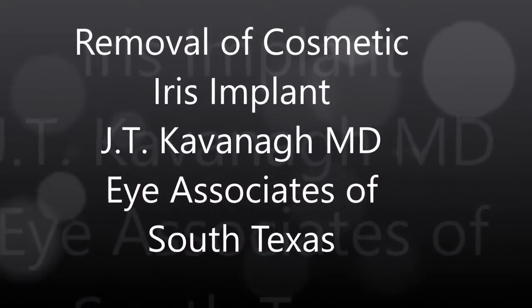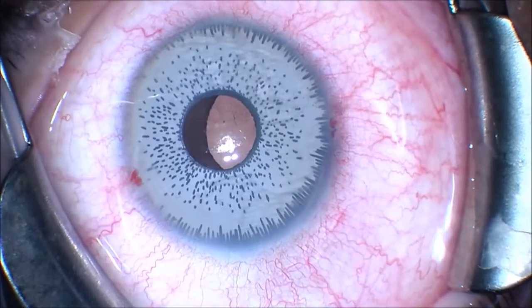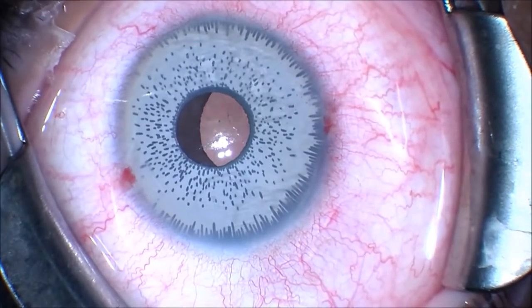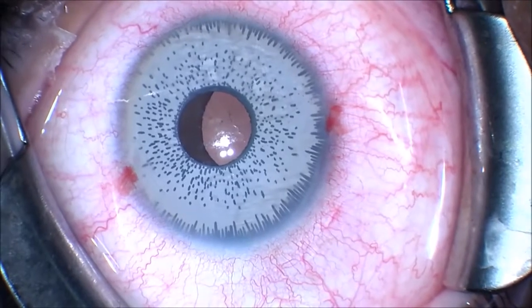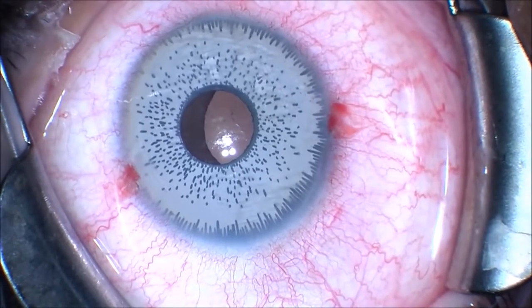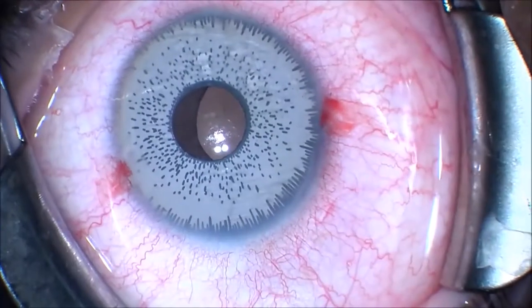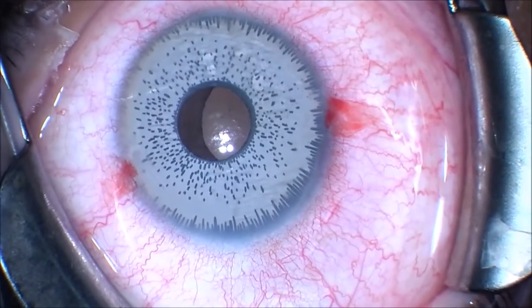I'm going to show you a case of a patient who had a silicone iris prosthetic lens implant placed in Dubai, outside of the United States, who presented with this brightly colored silicone prosthetic iris implant. You can see that the pupil is mal-shaped and not centered in the eye underneath the prosthetic iris implant.